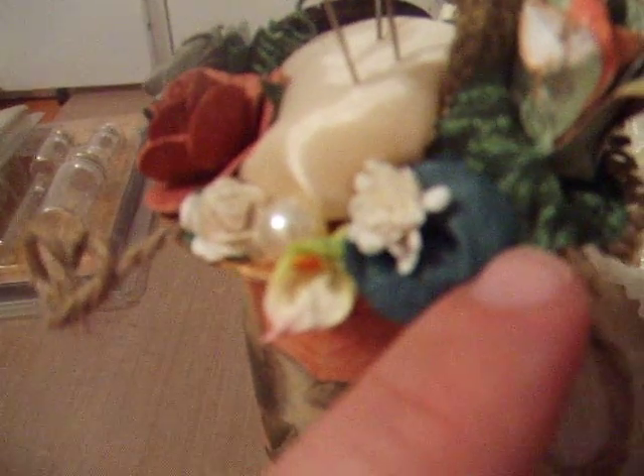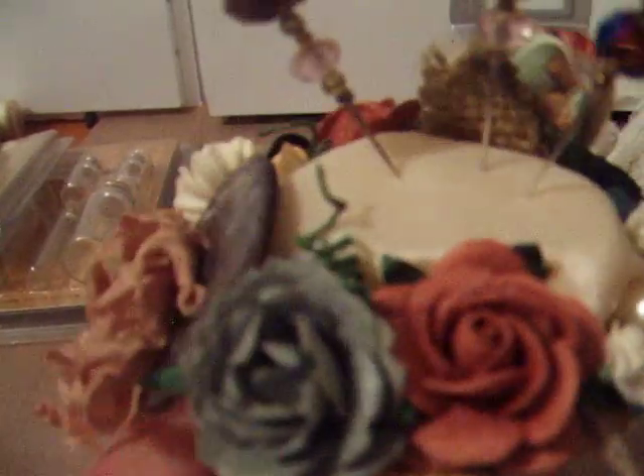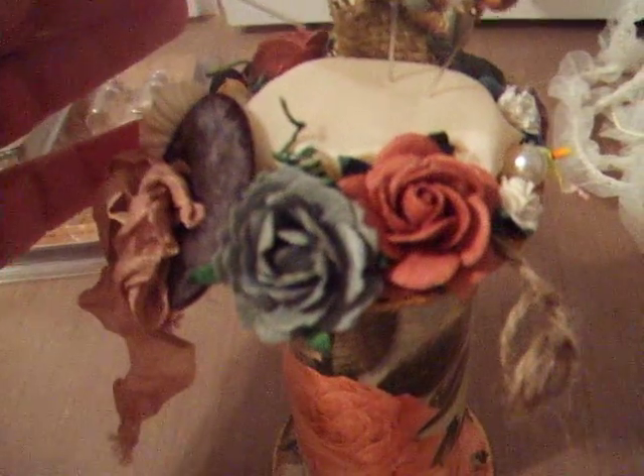I don't know the name of some of them, I'm really sorry — the names are not on the package, and I just didn't have time to go into the website to get it. But if you go to WildOrchidCrafts.com, all of these flowers and more are there for you to look at, drool over, and purchase. Here's just a random scattered pearl, and some hydrangea flowers that I cut and use as a filler. Getting back to the rose that I made, in the center here is a piece of cushion with some really beautiful stick pins that I had made. So I will be using this — if I'm making a project and I need to use a pin, I can simply take a pin, and when I'm done, just stick it right back in there.